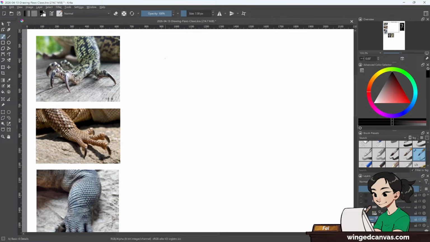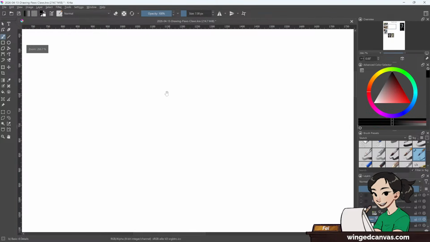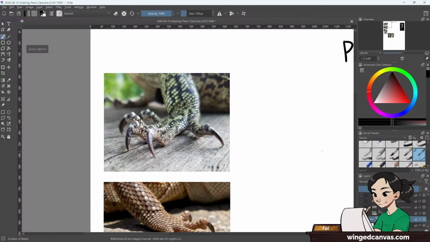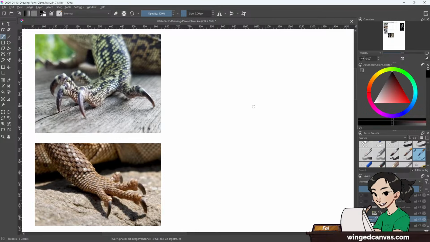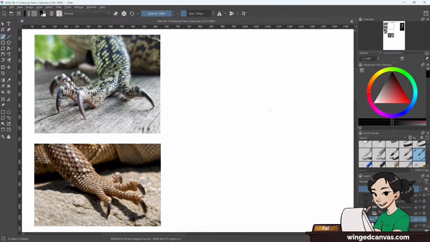Okay. So the first thing I'm going to draw is actually, let's try to sketch some of these paws in different directions, in different POVs. And then we can try figuring out how to draw these in a more easy way.